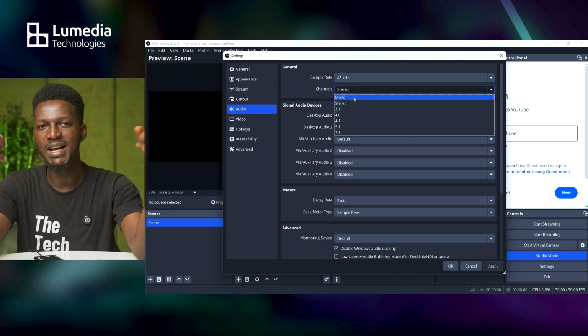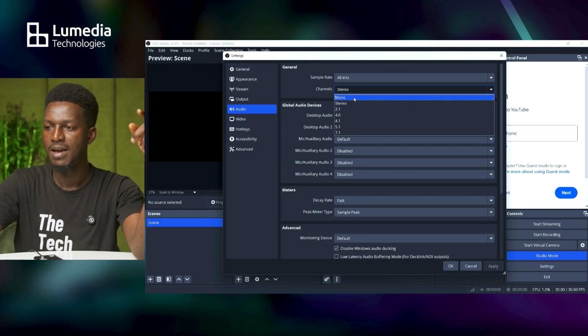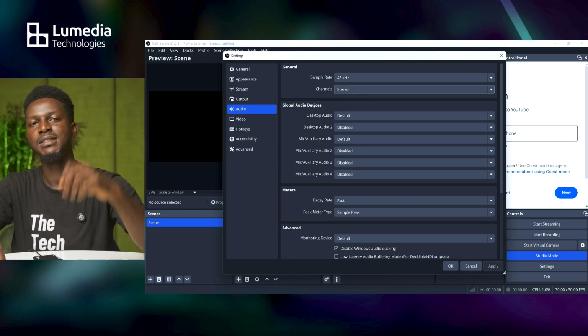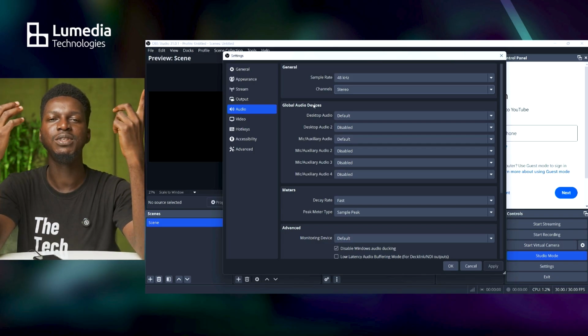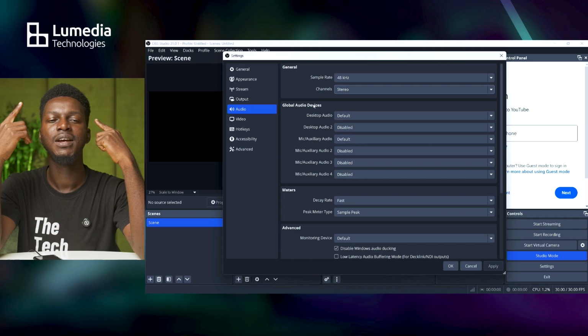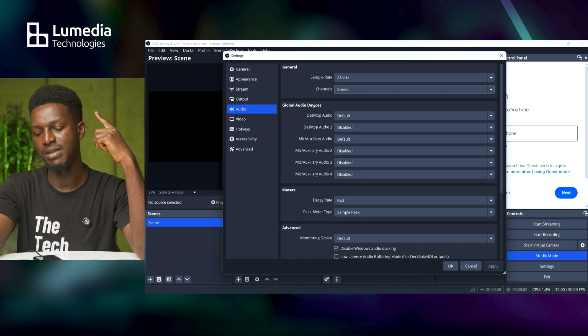There are times that you are streaming and you plug in your earpiece, and you hear the audio from one ear. You know that your audio settings are on mono or on stereo. Stereo is what does that.